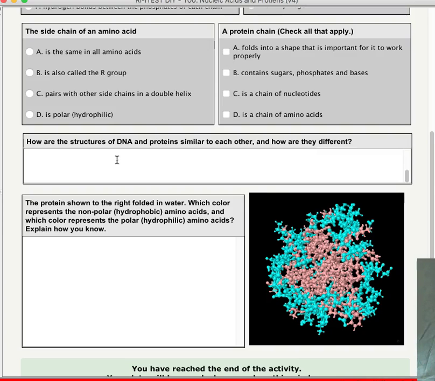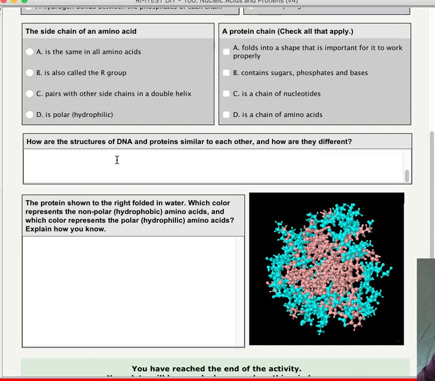Proteins, it depends on what their job is. Some of them are going to be like a pipe in the side of the cell membrane. Some of them are going to be kind of squashed up. Some are going to be an enzyme. It just depends on what they're doing. Some of them are going to be kind of long and ropey, like the protein collagen that you have in your nose and your ears. It's a strong, fibrous protein, also used to make ligaments. So the shape of a protein is going to depend on what its job is, what its function is.